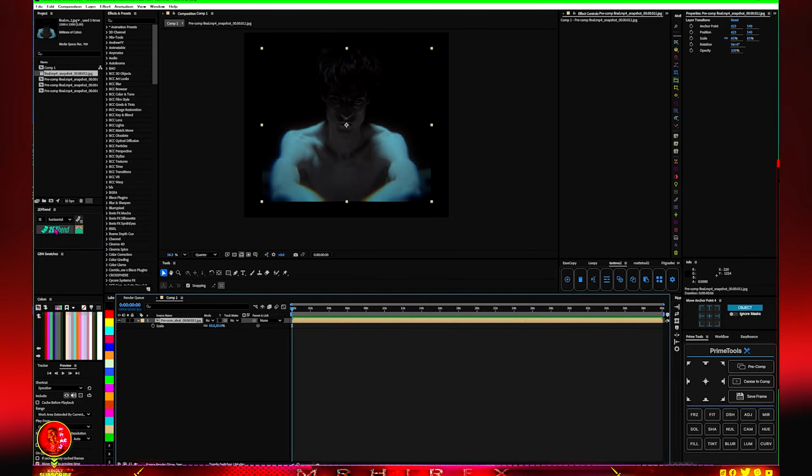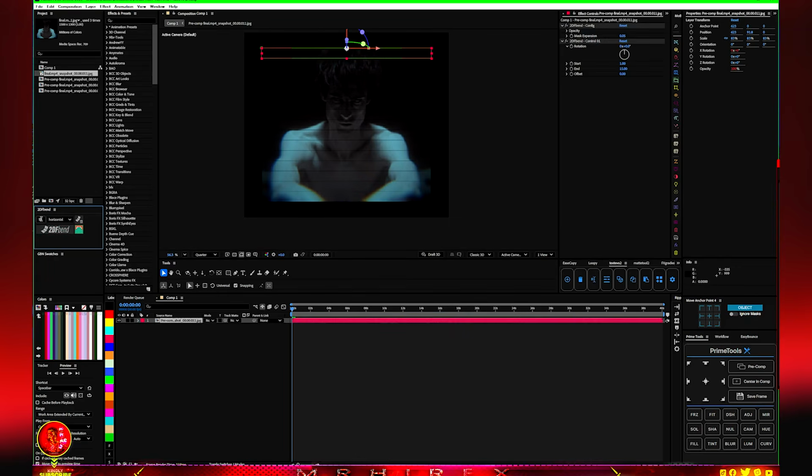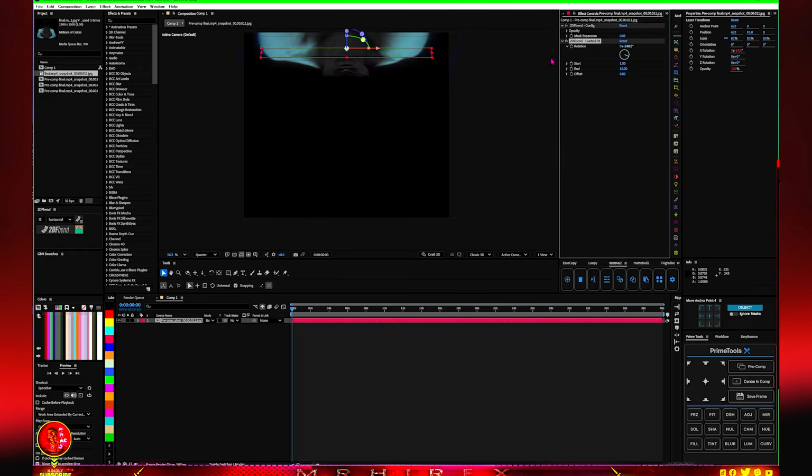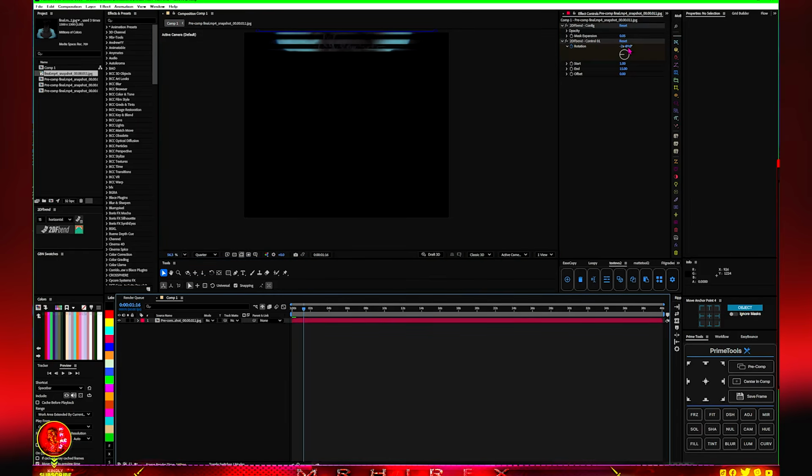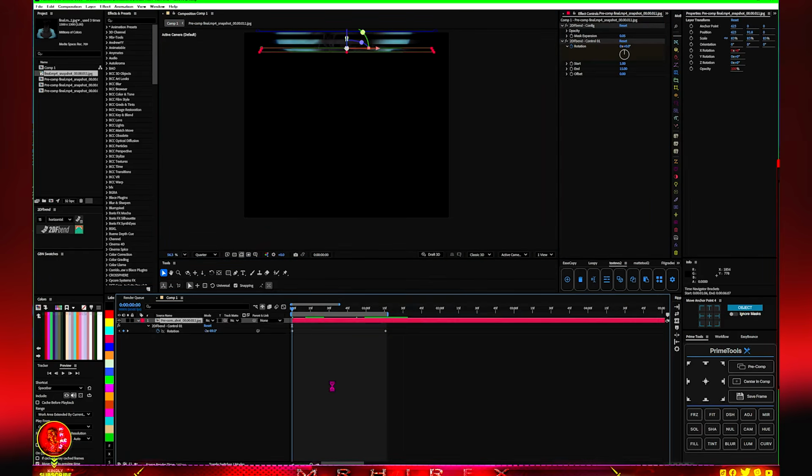So 2D bend. So these are the divisions. I entered 15 and you can see the divisions here. So now what I have to do is just go to rotation, and if I go like this, it's going to bend like this, and you can create an animation for this. So just hit on keyframe, and now go to some few frames, and reset this. So at the end you can see our animation here.